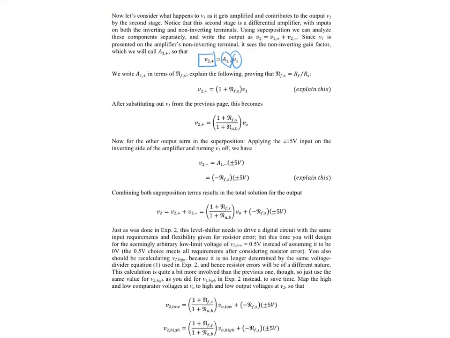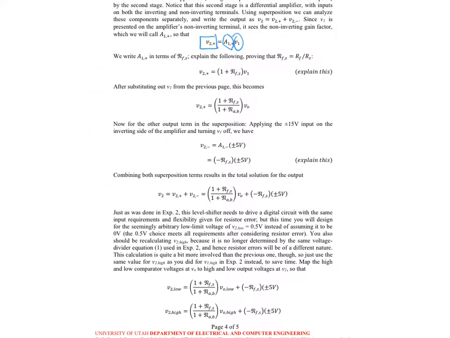Okay. So essentially this entire lab is walking you through the derivation step by step. And now I'm walking you through verbally. So you see that the V2 plus is just the component of the final stage due to the non-inverting input. So you should know, or you should have memorized by now, I'm not going to derive it here, but the gain factor for that is just 1 plus the ratio of the resistors, this ratio here. The feedback over the S resistor, typically called the source, I think, anyway.